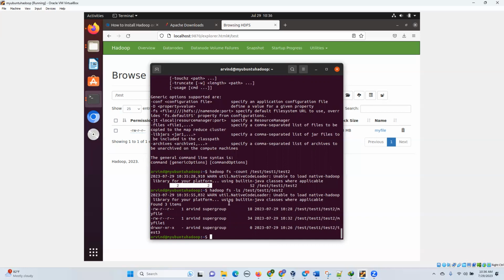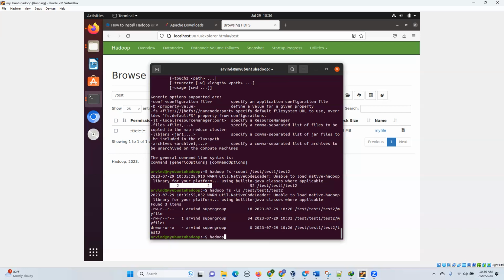So that is the reason any file created in the Hadoop file system will have a default replication factor of 1. There is no point in making it replication factor 3 or 5, because this is a single machine. But for testing purposes we can do it, because it will create a number of block copies, but they will remain on the same machine.